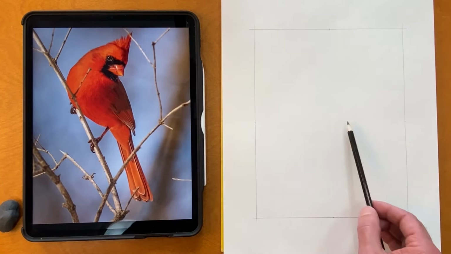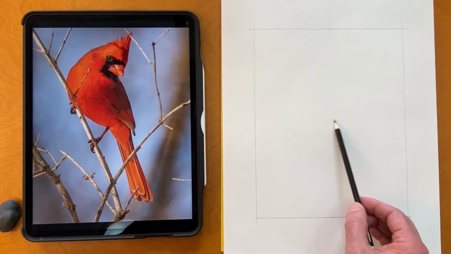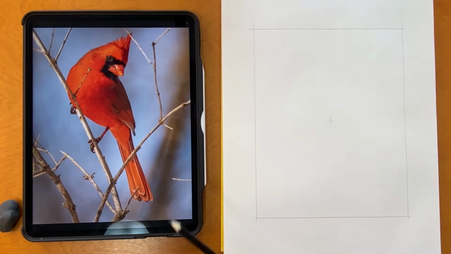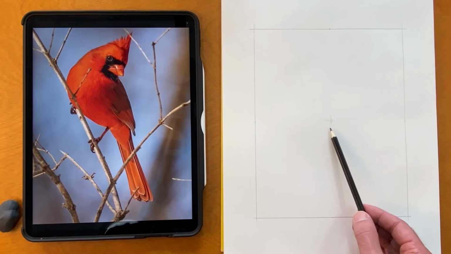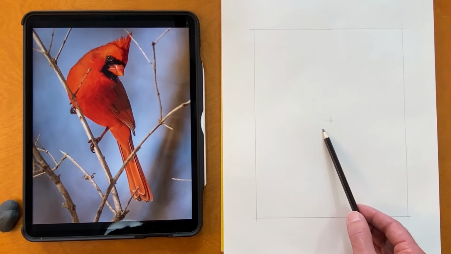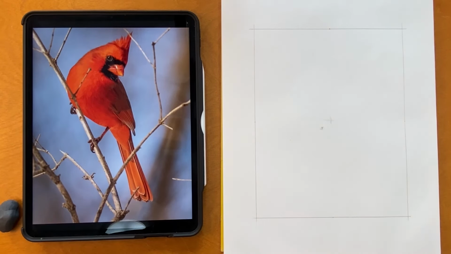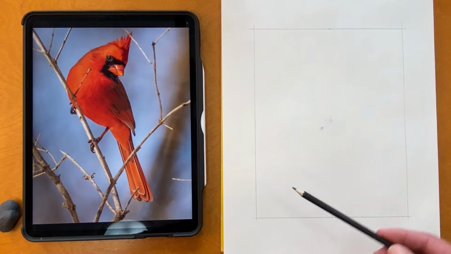So if I can estimate where my center is, I'm going to establish a center there. I said it's a little bit lower and it's a little bit to the left. So we're going to say right about there is the height. And we're going to say right about there is where it is left to right.